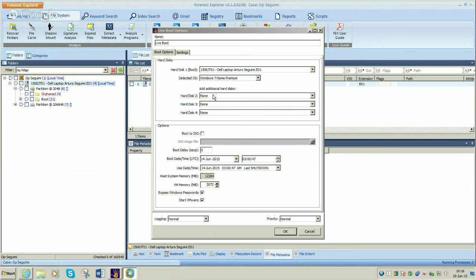So we can add simple things there. If the computer has an administrator password or user passwords, we can use products such as Offcrack and add the boot ISO here. And you'll see here we've got the last shutdown time of the system. And here at the very bottom, we've got bypass the Windows password.